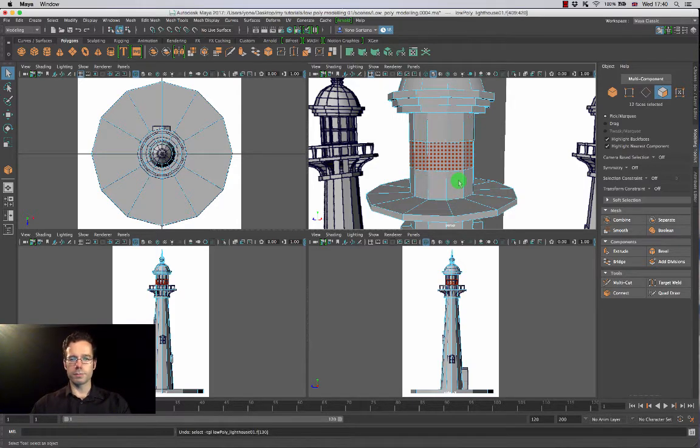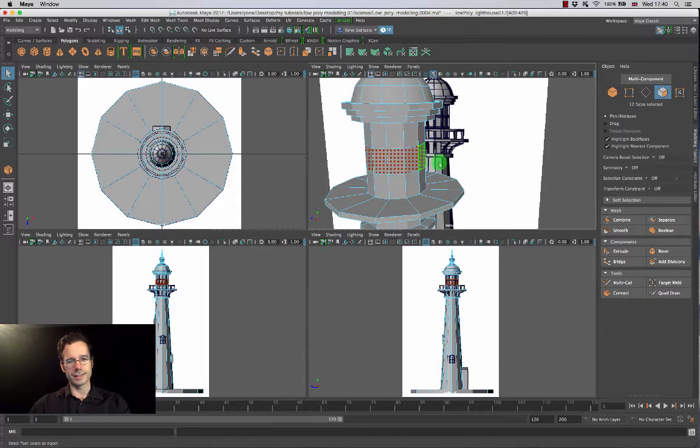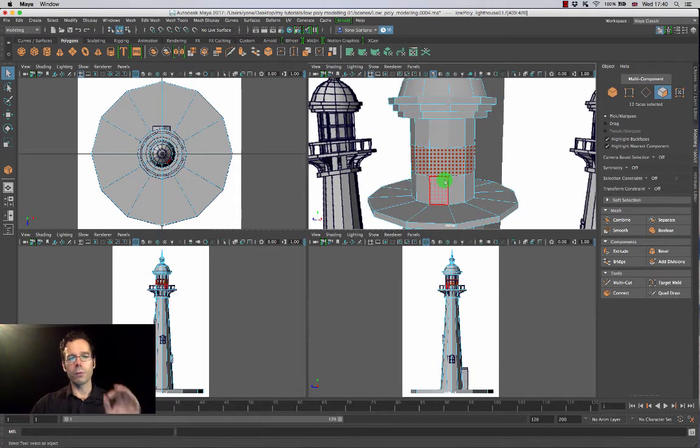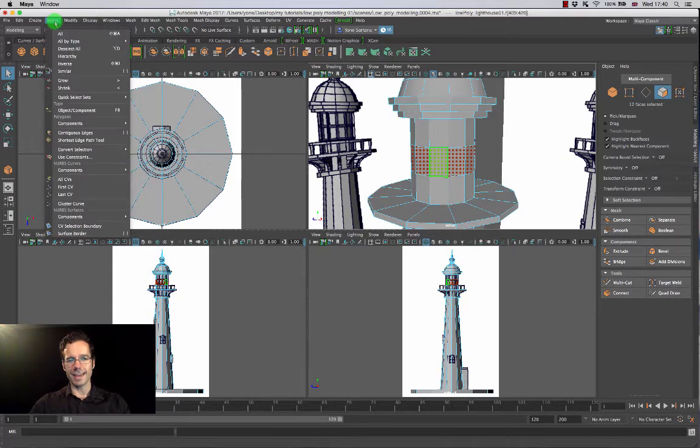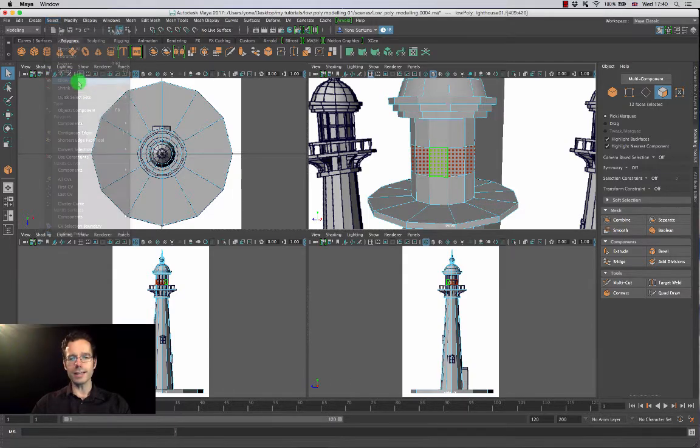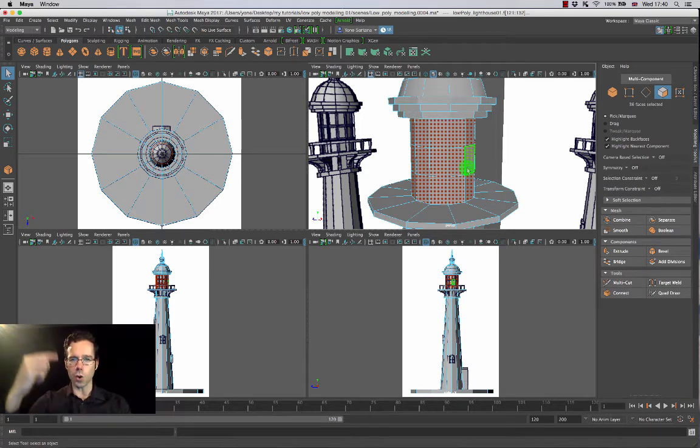Now, I'm just going to put this back to the point where I selected this inner ring like this. And what I'm going to do is either go into the select options over here and look for a tool that's called grow, or I'm going to use the less than and greater than keys to either grow or shrink my selection. So if I click grow, you're going to see that just with that one click, it selects all of the edges around this.